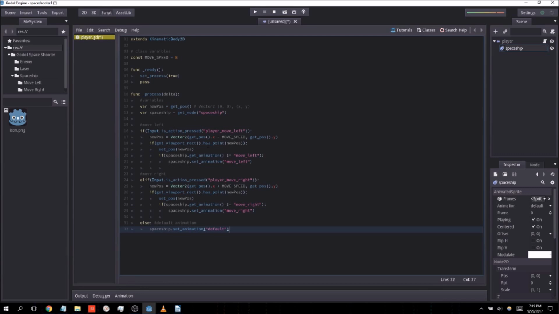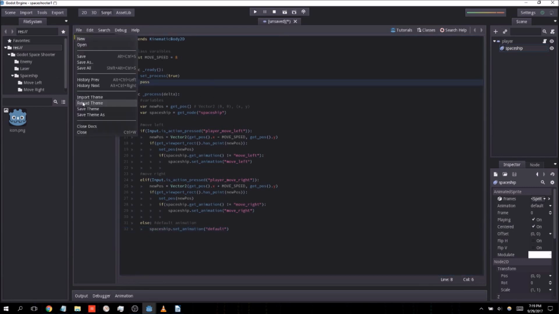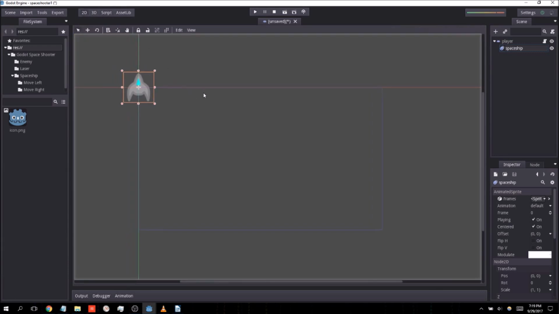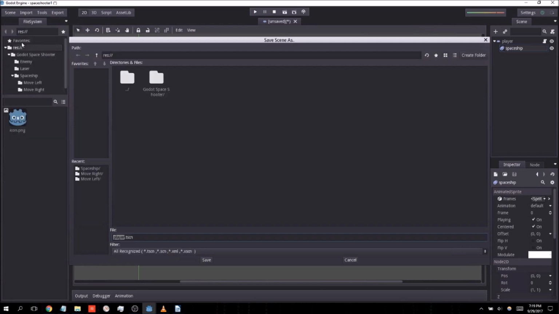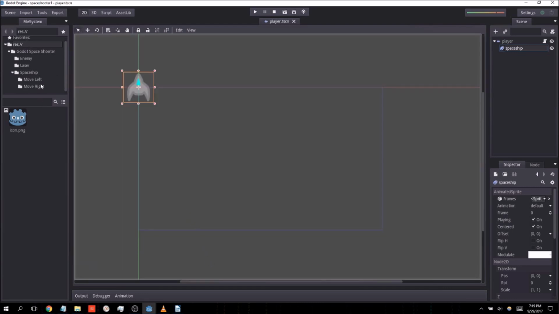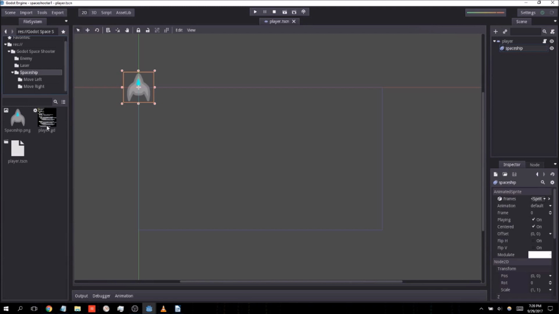So we've gone ahead and mapped out the input mapping and hopefully movement for our character, but we haven't really saved anything yet. The script needs to be saved. Go ahead in the script editor, hit File, Save, and I'll go back to 2D to look at the scene. Control S, or you can go over to Scene, Save Scene. Again, this is the scene for the player, so I'm going to navigate to the spaceship folder, hit Save. And if we want to check on that, we can go over to the file browser in the top left, right under File System, hit Spaceship, here's the script we made, and here's the scene.